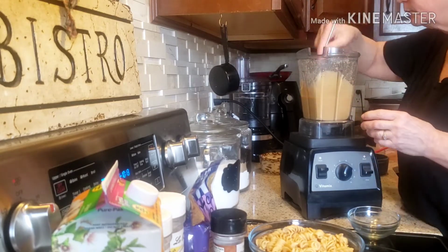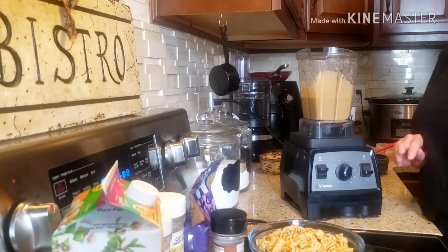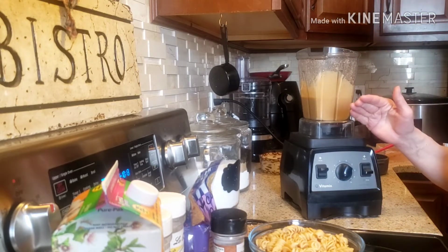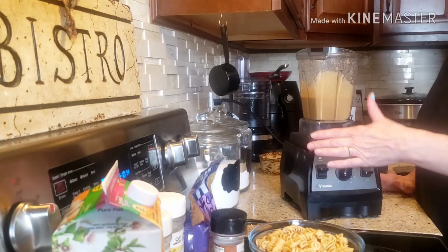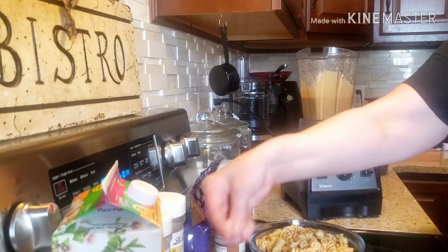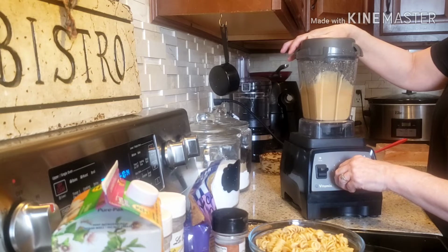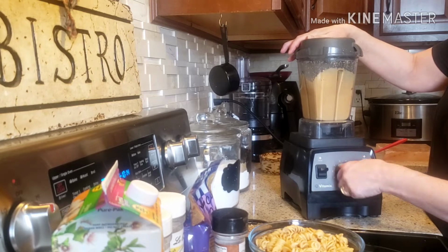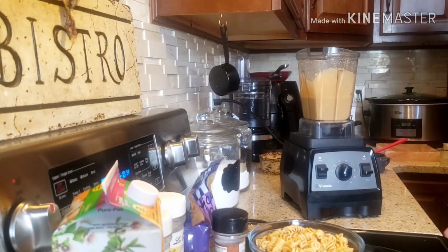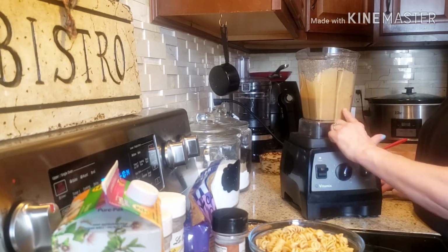Now let me give it another taste. Really good. All right, so I think I'm good with that. Now, I really like the taste of the roasted garlic in there. If you don't like roasted garlic, by all means, please omit that. You can change up, if you like a little bit more black pepper, a little bit more salt, which I actually think it needs a little more salt, so I'm just going to add another pinch. If you just put regular garlic, it's so much stronger than the roasted garlic. I would just add like one little tiny clove. And because the roasted garlic has that brownish color, that's why it looks that color.